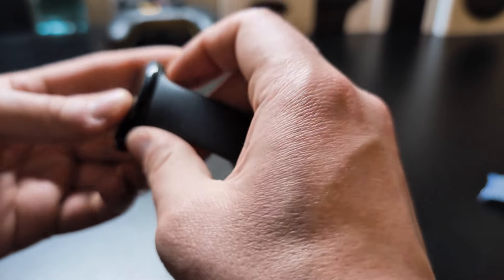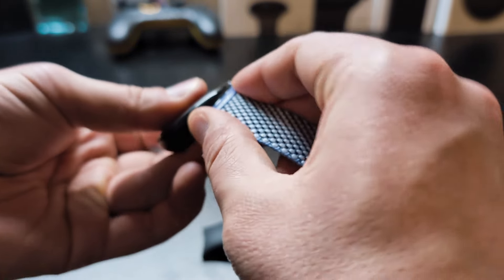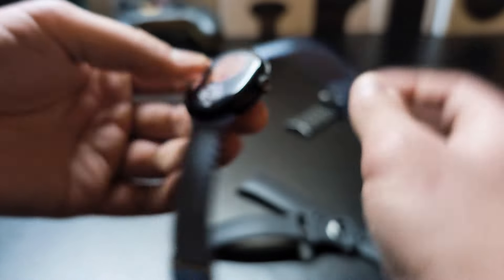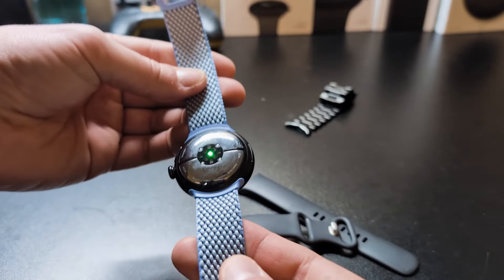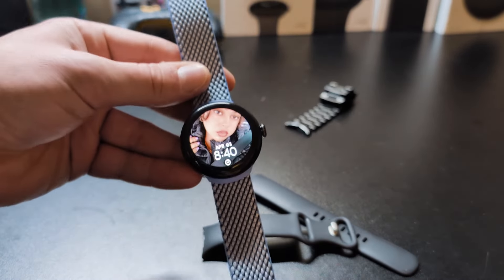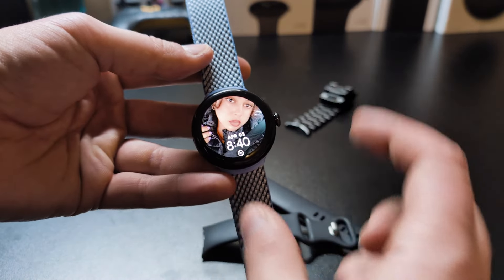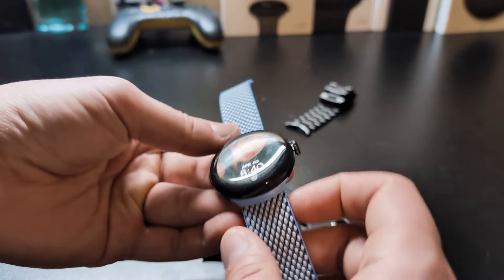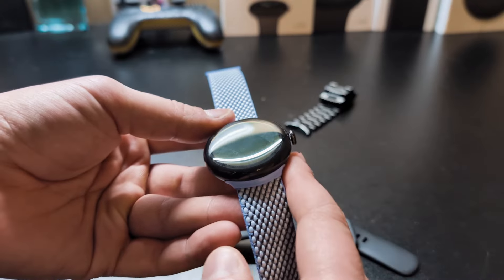Moving on to the next band I have is a woven band. This one is actually made by Google — I bought it at Best Buy. It is a Google official watch band and it fits really, really well. I like the blue; it goes with my eyes. As far as the bands go, I really like all the bands on this watch. I think the reason I like them so much is because the watch face is circular and a little bit smaller — it's not this bulky item. It doesn't have to be big and flashy; it can be kind of on the smaller and sleeker side. But if you want nicer bands, there are some metal bands out there that can really make this thing pop.